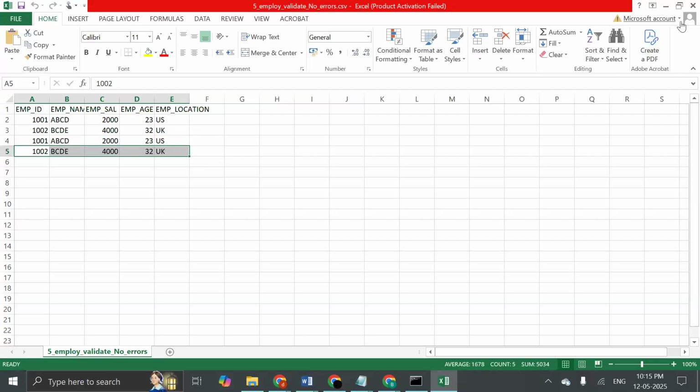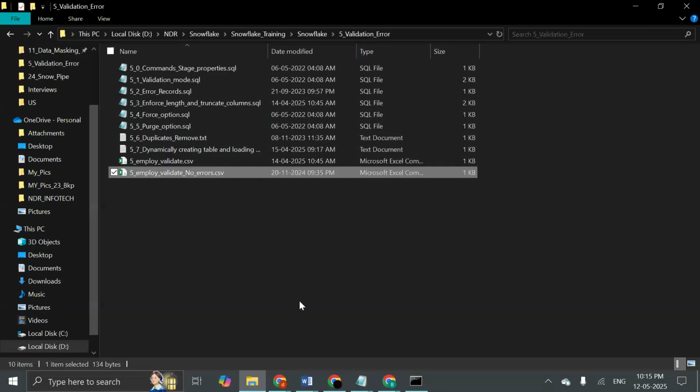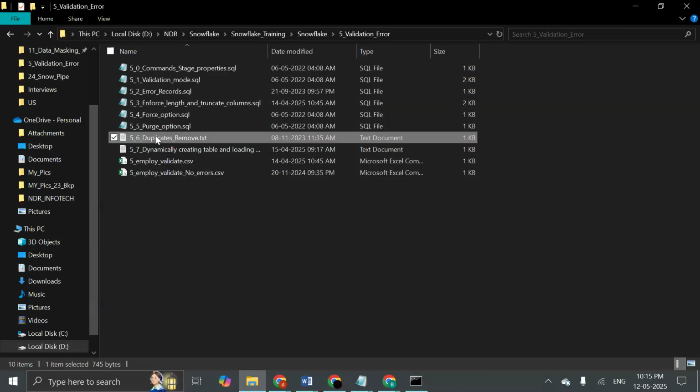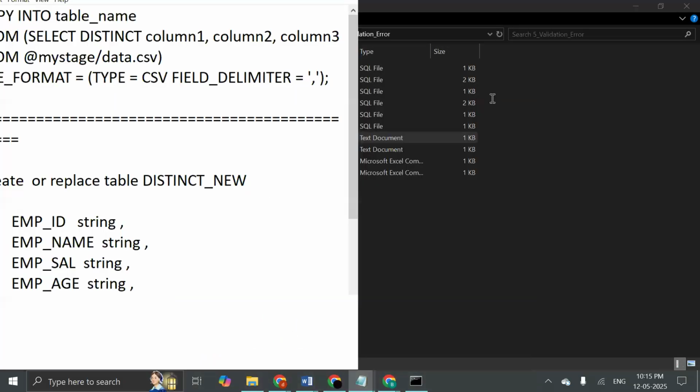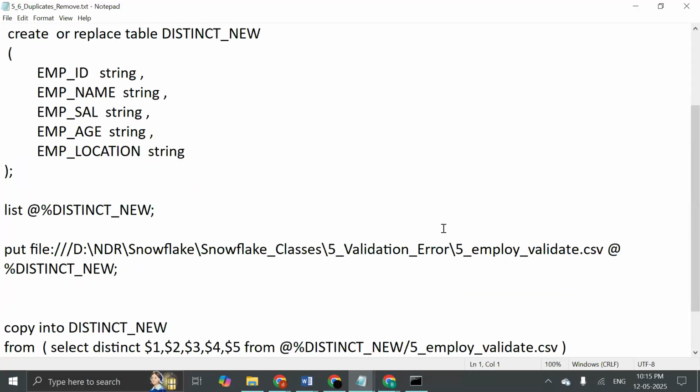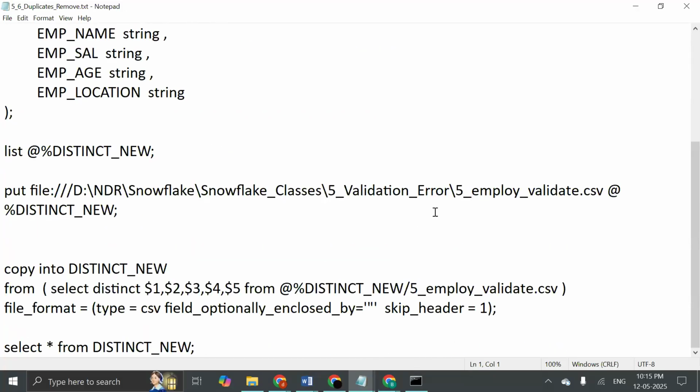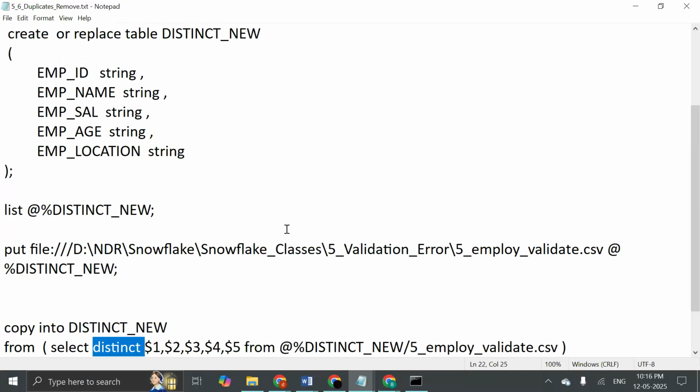In this process I want to load only the distinct values to the table. Then how do I do it? It's a simple thing. In a simple copy command, we are going to use the distinct command, then it will remove the duplicates from the table.